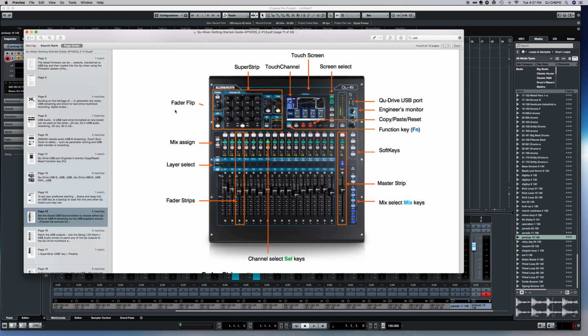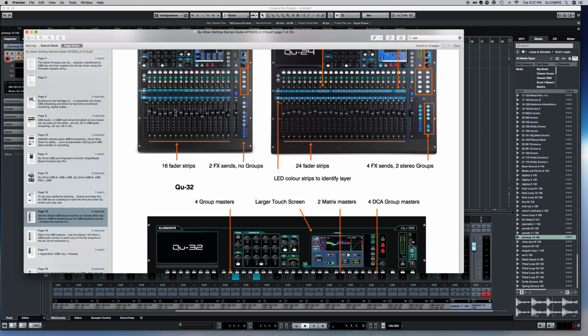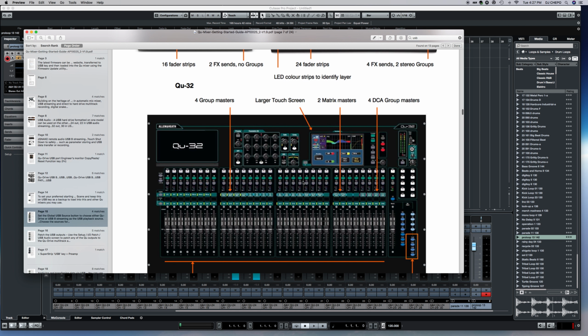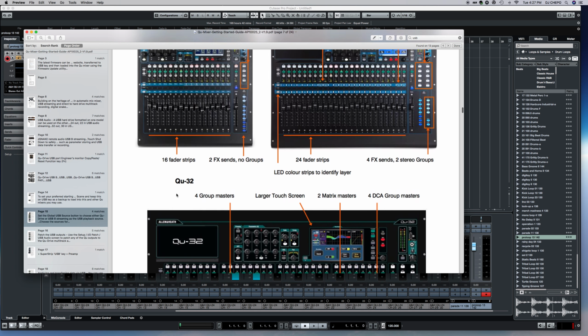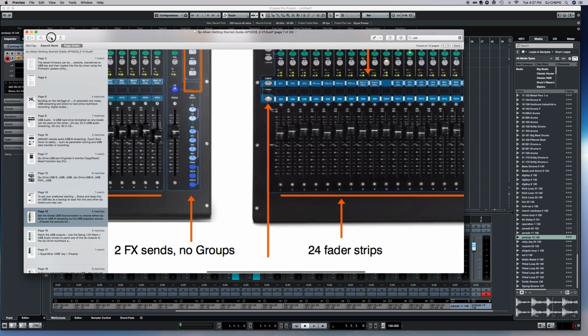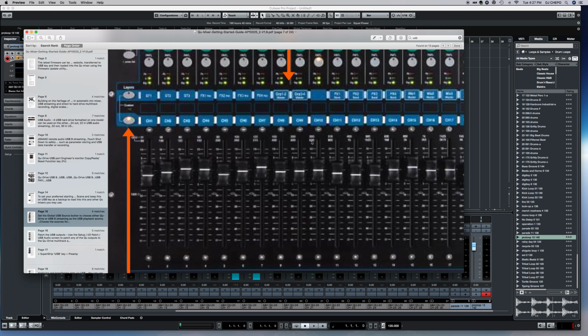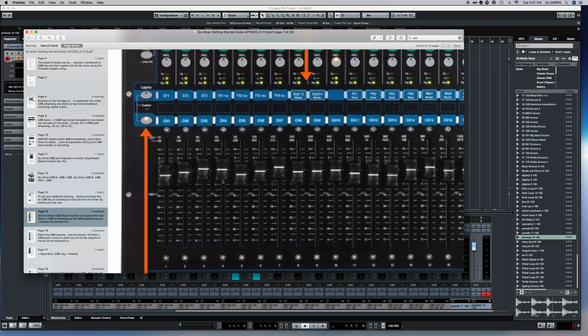Now let me go back to the mixer itself. So what I'm saying is that no matter what mixer you have, you have to set up that first channel for USB streaming. But then when you press both of the buttons at the same time, everything that you do in that custom layer is your USB streaming.